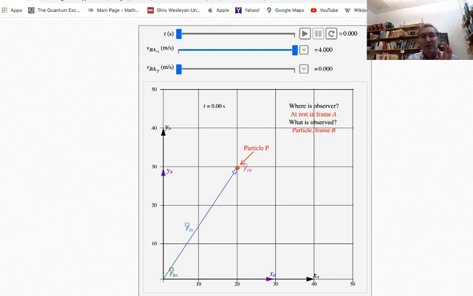It just so happens at time 0, the two reference frames overlap. But when we run the animation, we're going to see that, first of all, we're observing from frame A. So you can imagine that you're standing at rest at the origin of frame A, and you're watching two things, particle P and reference frame B. So I'm going to run this animation for the given settings, and I want us to talk about what we see. It's not going to be that dramatic, but it's good for us to practice. So here we go.